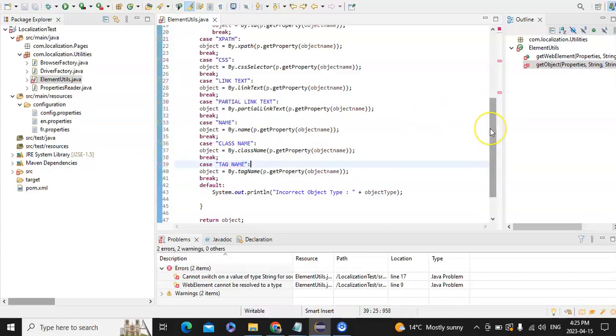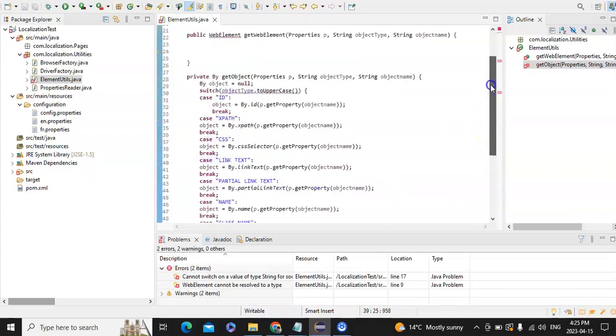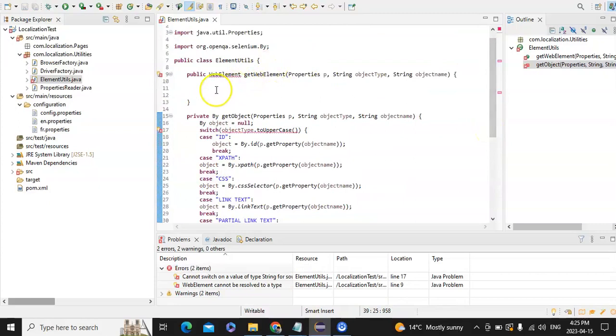And here I can call this method getObject, and I can return it.